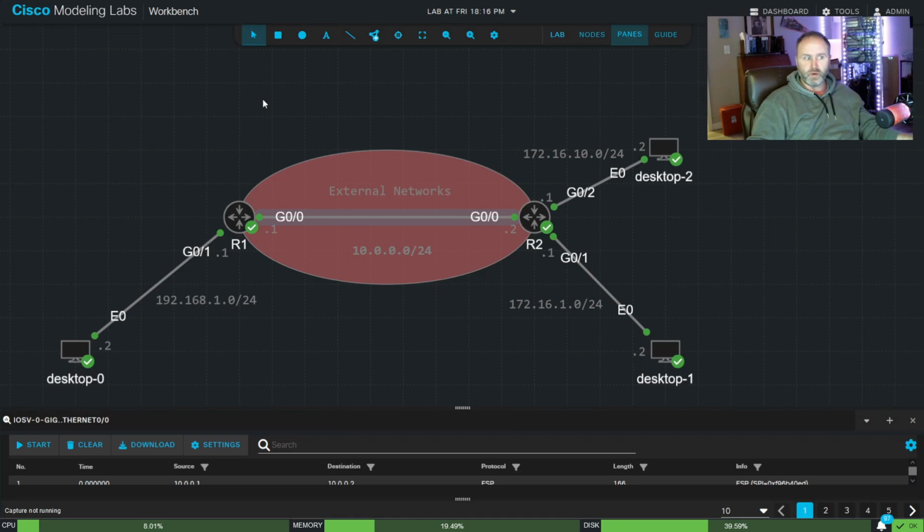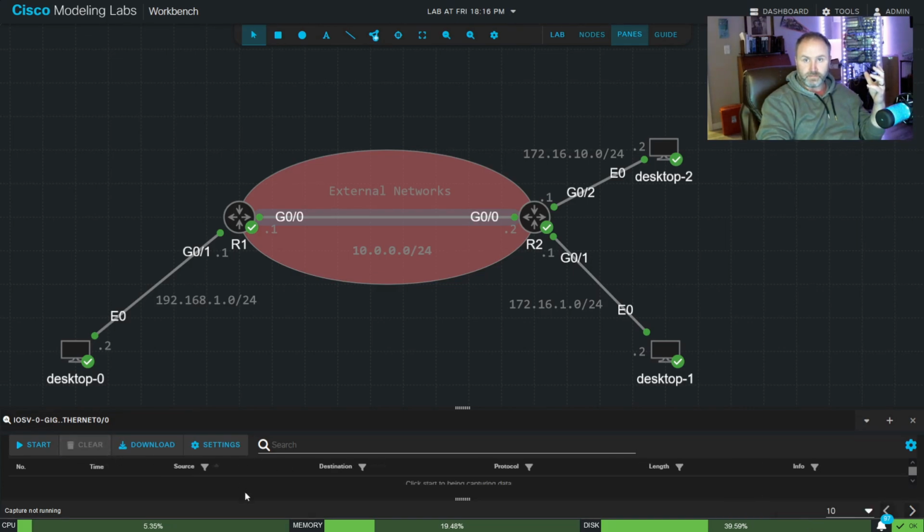It just requires some horsepower. This machine has 32 gigs of RAM. It's really not enough. As you can see, memory is at 20%, and I'm just running this little lab here with only 5 nodes. The license I bought was a 20 node license, so if I put 20 nodes on this, I'm probably struggling. I can expand this disk out. It is running on an SSD, so I could expand that a little bit.